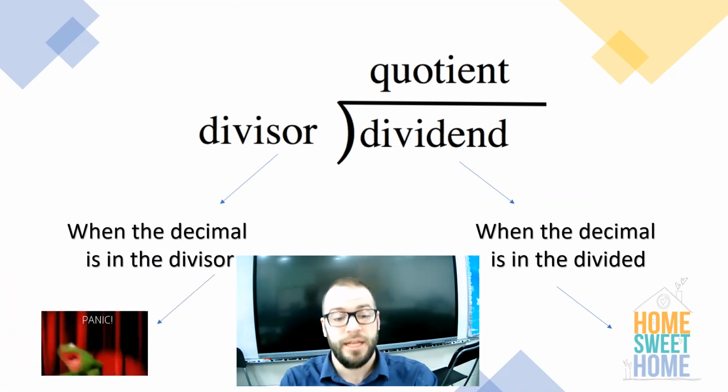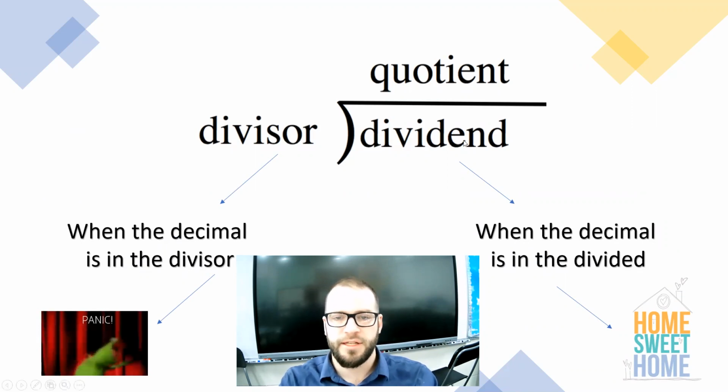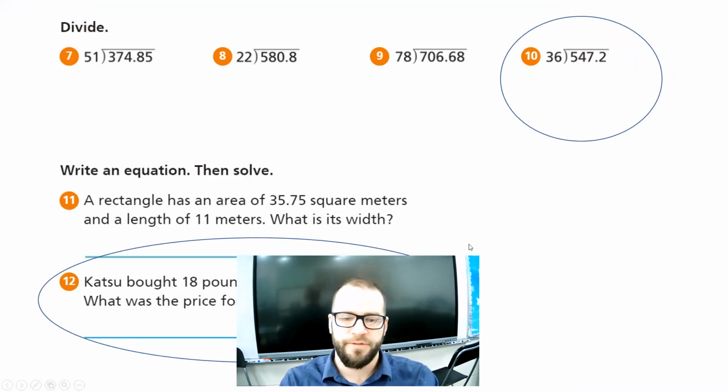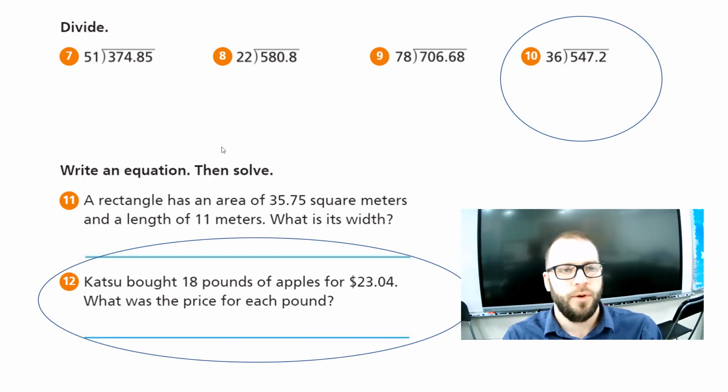Don't panic just yet, because I have a trick that will take care of that decimal being on the outside of the house. But today we're just going to continue to rock when the decimal's on the inside of the house. In fact, we did not get a chance to cover everything yesterday. So I'm going to continue to work on this lesson from yesterday, and we're just going to work on 10 and 12 before we move on to the scientific notation part. So either in your book or on a blank piece of paper, try number 10 out. Pause the video and try number 10.